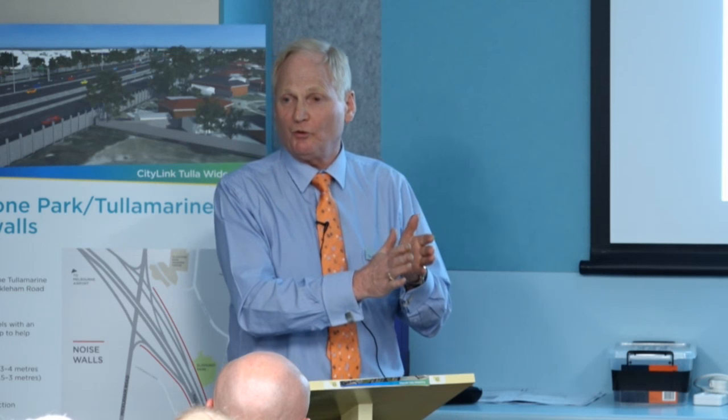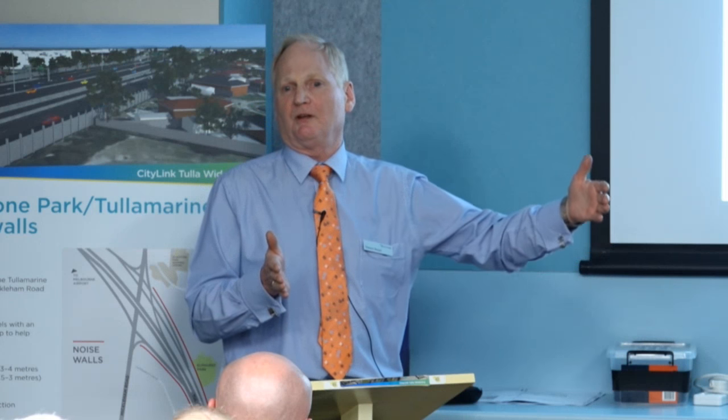Now, my understanding of what happened in the first place is that the timber paling fences were erected, and Vic Roads came along at some stage and decided to put up noise walls, the ones that are there at the moment. Rather than pull down the paling fence and replace it with a noise wall, the noise wall was built about half a metre to a metre away from the existing fence, which meant that there was no disturbance to residents at that time. Some of those paling fences still exist. Some of them are in poor state of repair, and in other examples, residents have removed them for whatever reason. And that's okay, because we would have had difficulty maintaining a half a metre to a metre strip between the paling fence and the current timber noise fence.